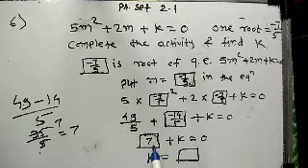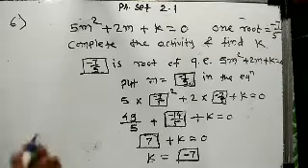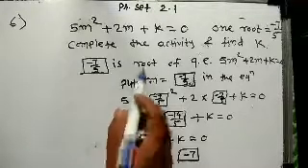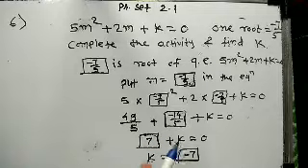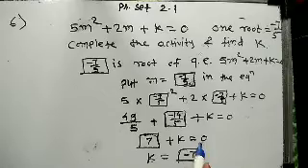Therefore we can write 7 plus k is equal to 0. Take this 7 to the right hand side, it becomes minus 7. The value of k is minus 7. In this way we can solve this problem. This is practice set 2.1 and this is the last problem, which is an activity. The remaining part we will see in the next session.